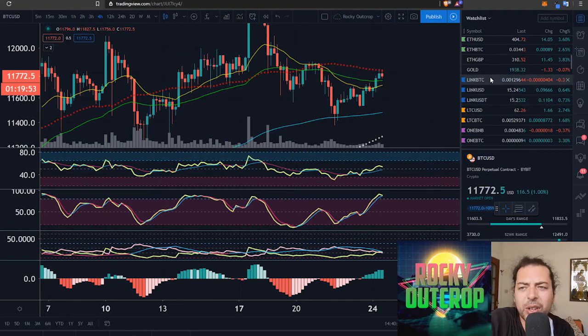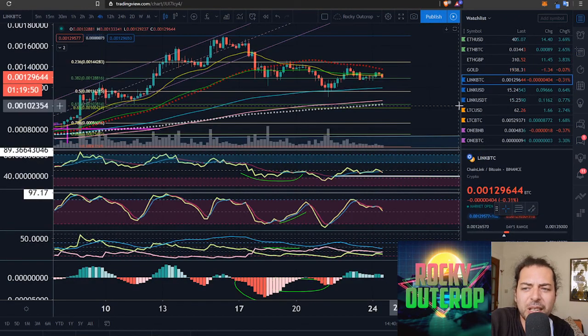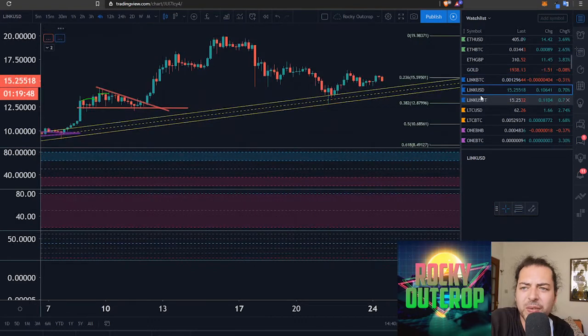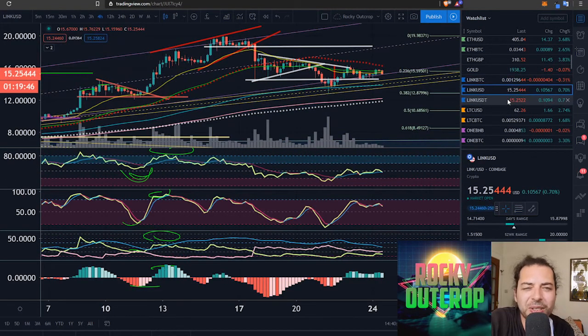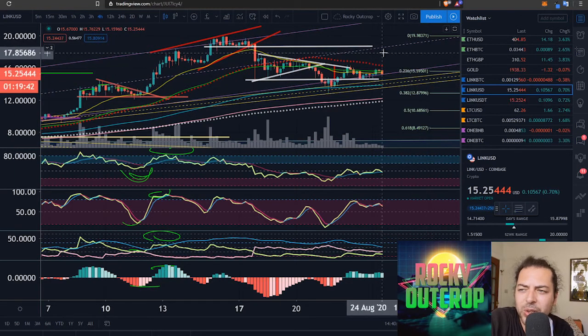Then you'd be looking at things like, say, what's the price of this? $15 at the minute. Okay, it'd be nicer if it was $10, when the math would be easier. $15, right? So say you had 10 grand, we'll call it USD, and you did the 2% thing, then 2% of 10 grand is $200. So that'd be your maximum loss that you'd want to have on that 10 grand.